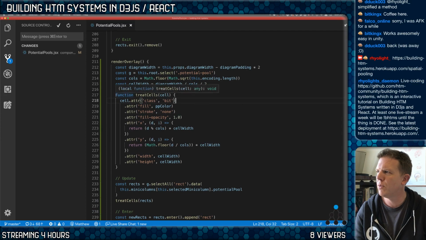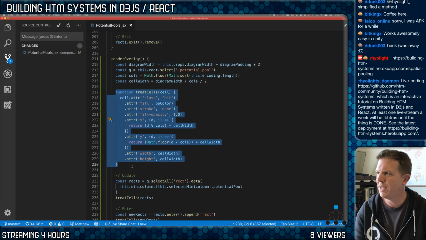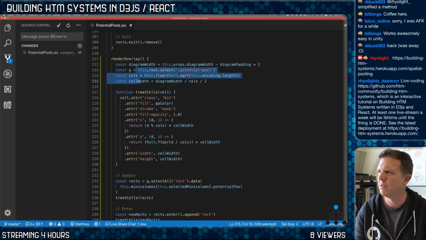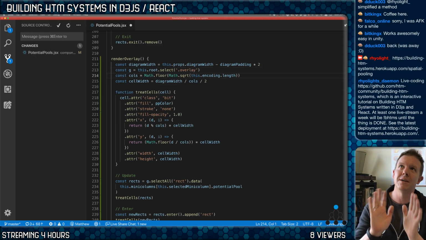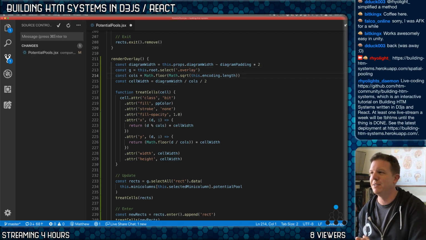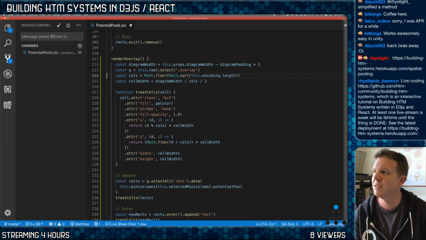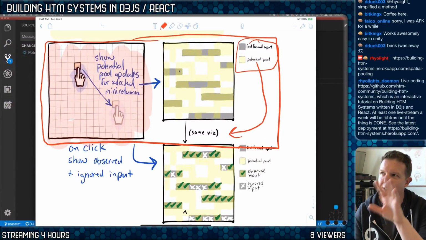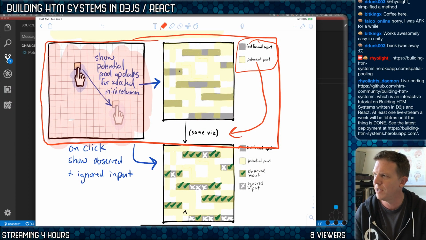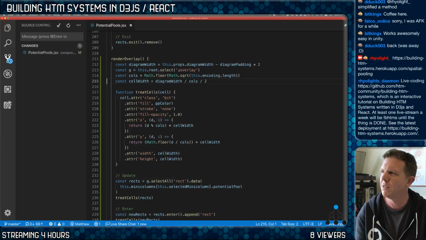So we're not going to use rects. We are going to use text. So this is not going to be rect. I think all this is fine, except this. This is a potential pool. We called this overlay, I think. Overlay. I think we're going to get this done. I have like one more hour before I need to take off. And I think we're going to get this done, at least this bit that I keep showing. I might not get the legend done, but that's okay. We'll have the majority of it done, I think.